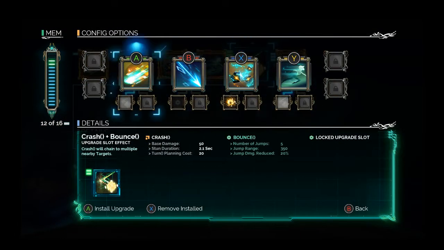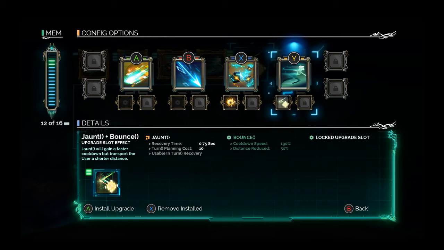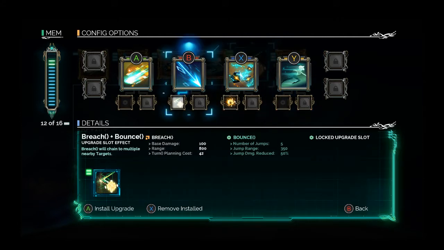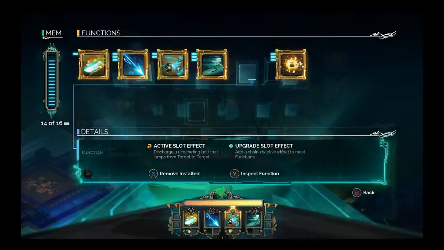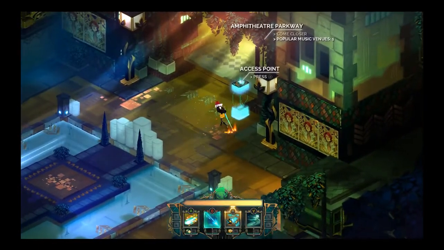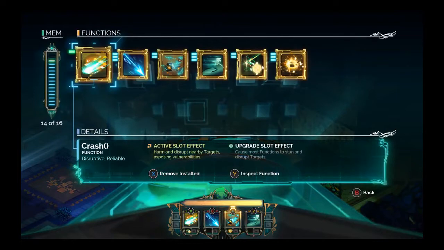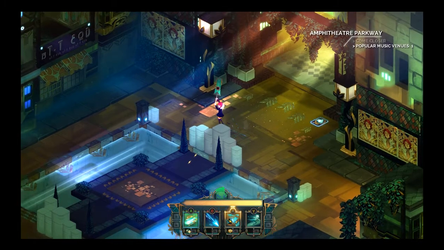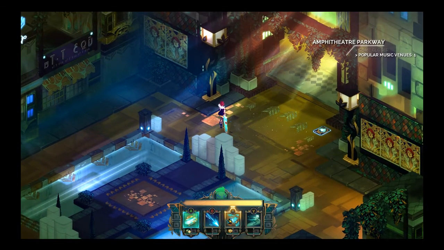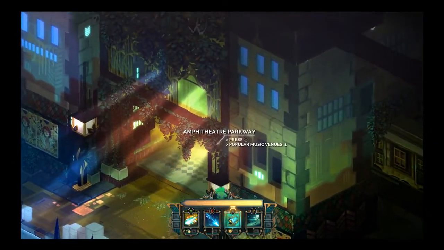What happens if I add it to jaunt? Cooldown speed gives it a faster cooldown speed and reduces the distance. No thanks. Jump damage reduced. Jump range. Number of jumps. Let's try attaching it to this. See what happens. Okay, so. No, oops, I was too close. That seems good.